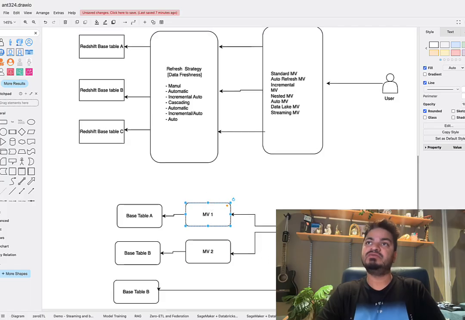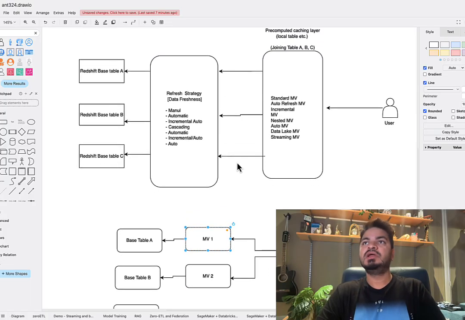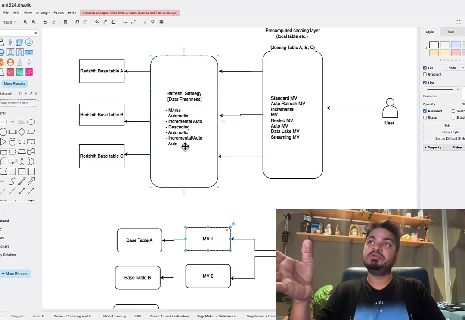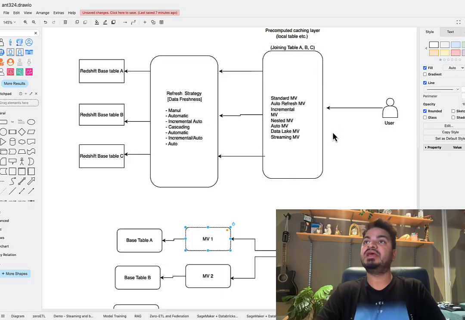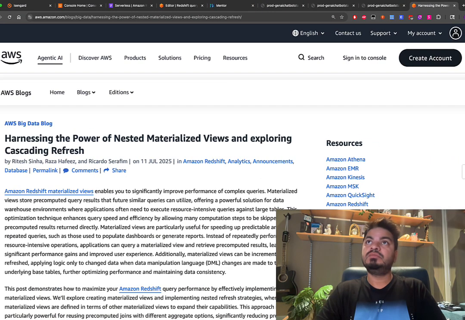Hopefully you have understood how cascading works. And then you will be having that incremental and auto refresh, like, hey, I want to refresh my materialized view there, and then you will be having that auto. So based on the data freshness strategy you choose, your materialized view will be impacted. So now let me show you something interesting as well.